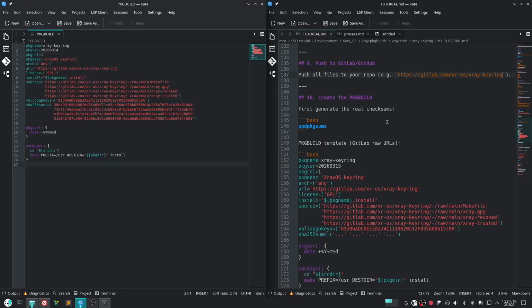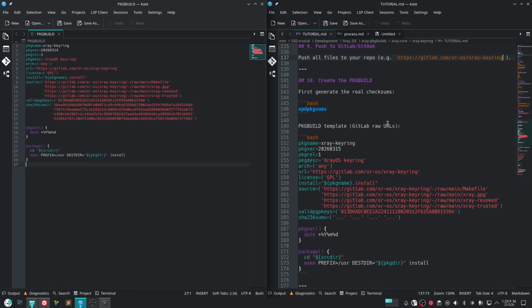But since we already have a package build, we just need to update the SHA256 sums, the SHA256 sums. We just need to update that, and yes, that will be the valid GPG key. Here, I think here.